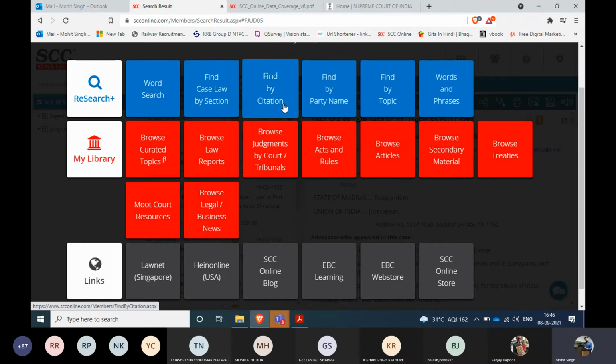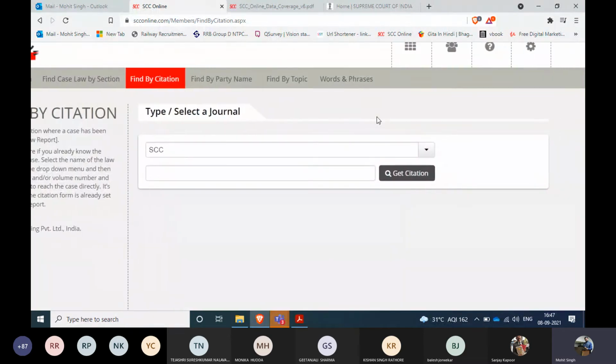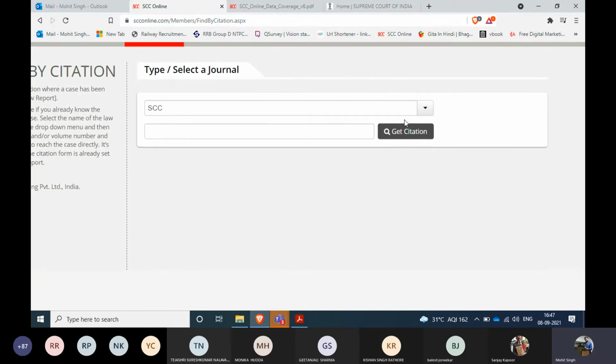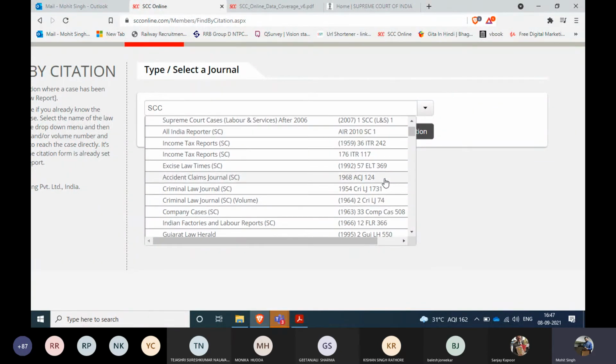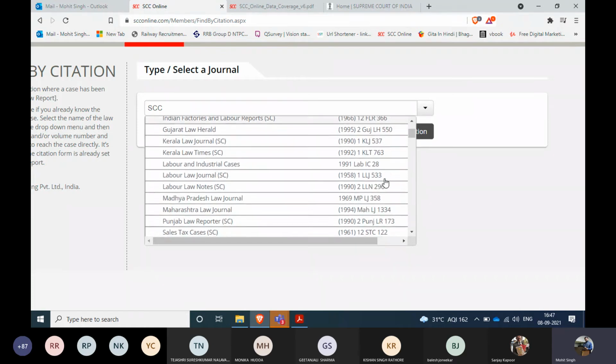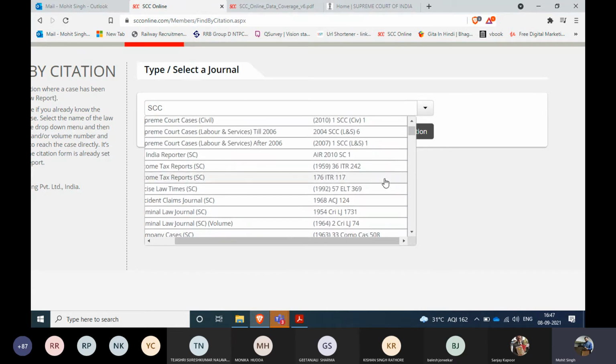So we have find by citation over here. Find by citation works in a very linear fashion. What you need to do is just click on the journal name. You must have visited your Symbiosis Law School library, I guess virtually or physically, I'm not sure of that. Whenever you visit a library, they have different journals over there. So they have SCC, they have AIR, I'm just giving an example over here. They have Criminal Law Journal, they have MLJ, MWN, and all those journals will be presented in that library.